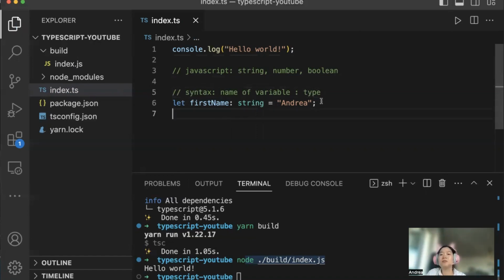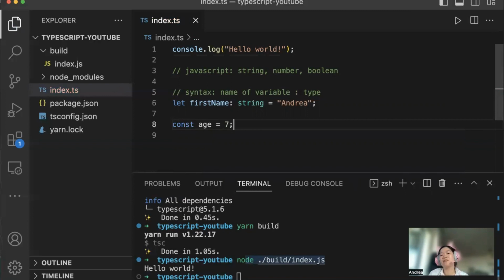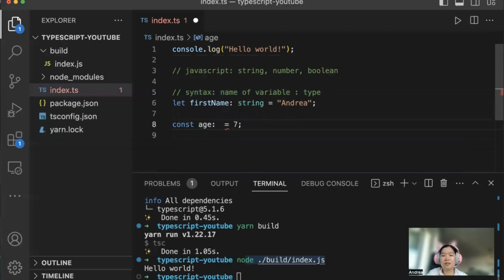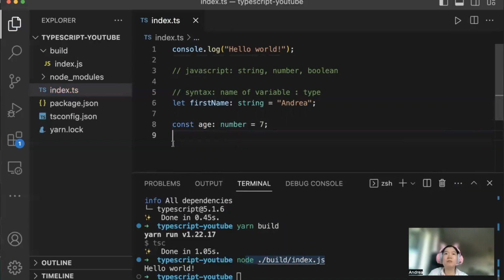Similarly, we can do the same for another one. This time I'm using const to declare a variable, age, equal to 7. On line number 8, you can see that 7 is a number. The same principle: after the name of the variable I add a colon, and then the type is number.